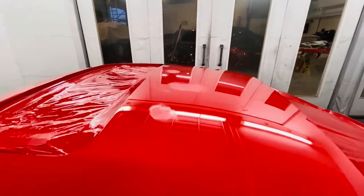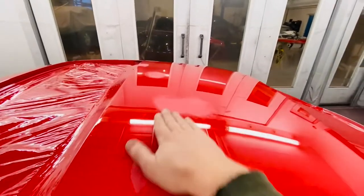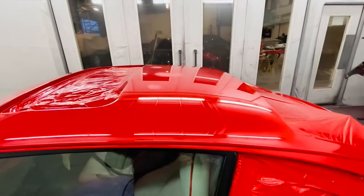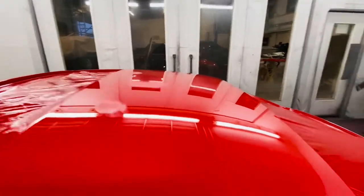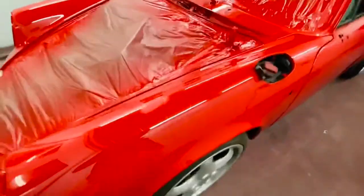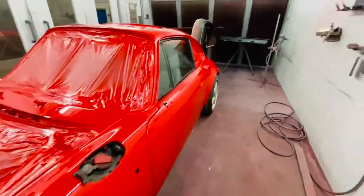What we do is, if there's any bits we don't think the 1500 is going to get out, I go over these with a small block and I cut some 1500 paper down into little squares and just flat out those bits first. That enables us to then crack on and get it DA'd down without having to worry about those little nibs showing up. If you go over those with a soft interface pad, it's going to show through afterwards, so you've got to make sure you block them out first.